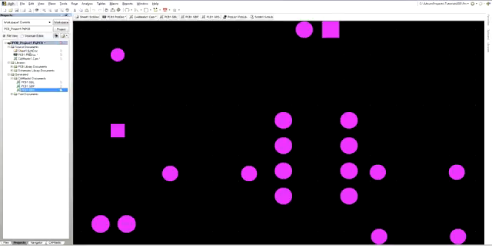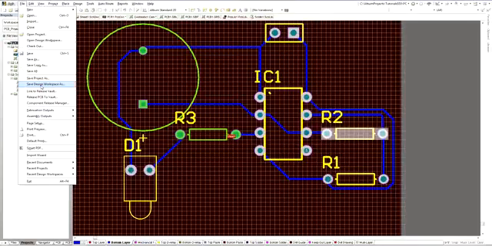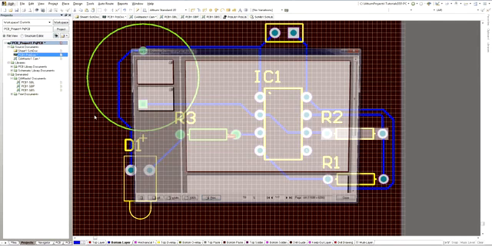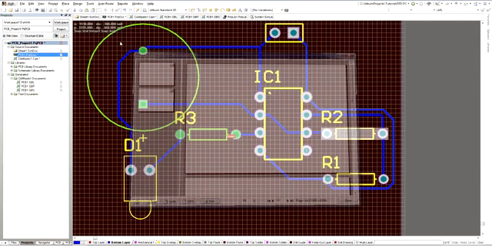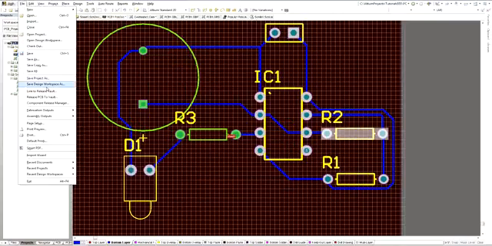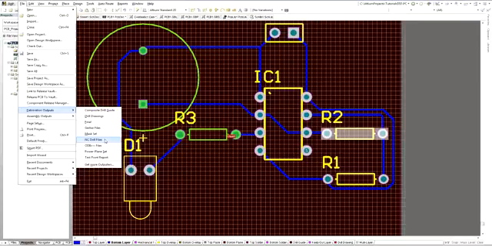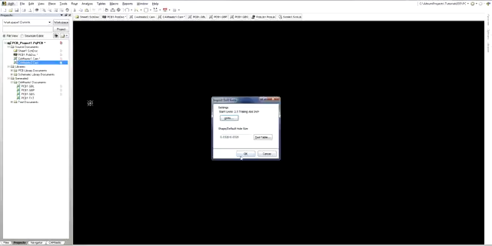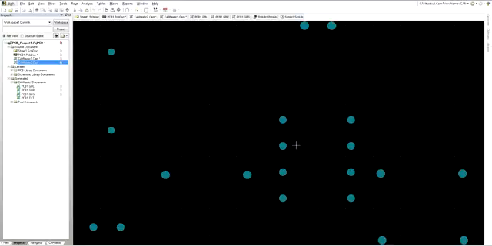You have to go back to your PCB file, Fabrication Outputs, Drill Drawings. Nope, not that again. File, Fabrication Outputs, and NC Drill Files. There we go. I apologize for that. So you're gonna click OK, and this should generate a drill file for your circuit.